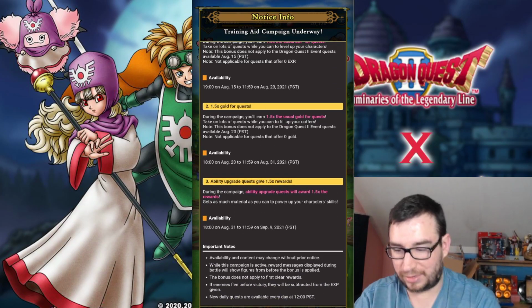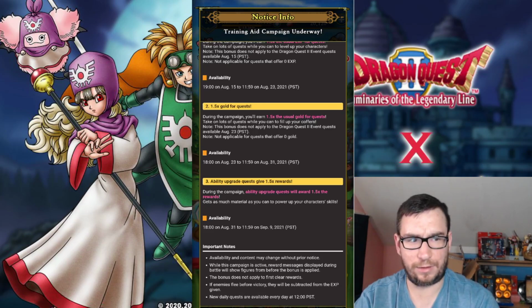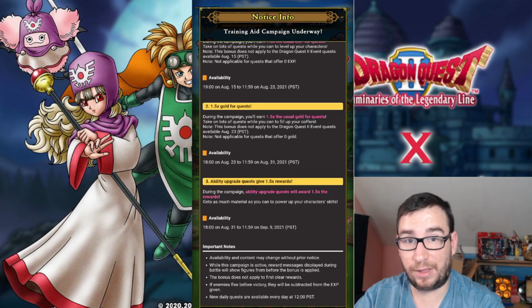The next thing is they happen at 6 o'clock game time. If you're in daylight savings time, you have to add an hour, I think. We're not out of daylight savings time yet. For me on the East Coast, I'm adding 4 hours, so this is 10 o'clock for me. I imagine that's when the banner is going to drop as well in the other events.